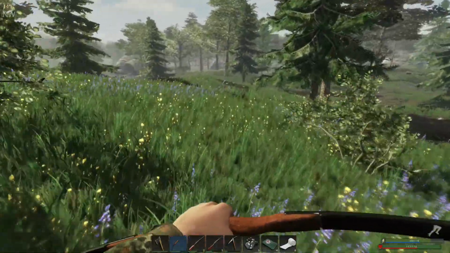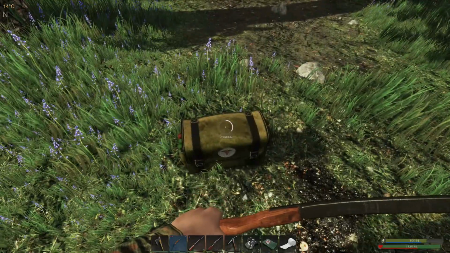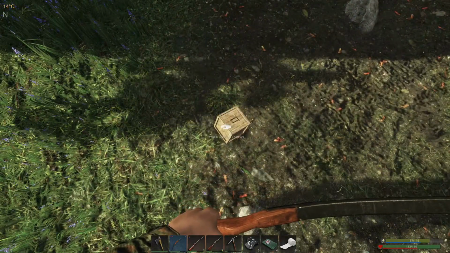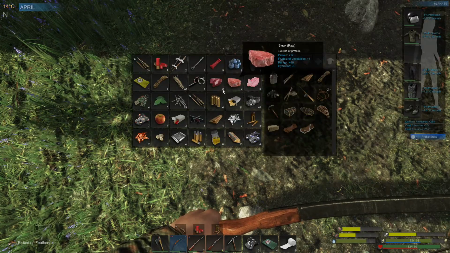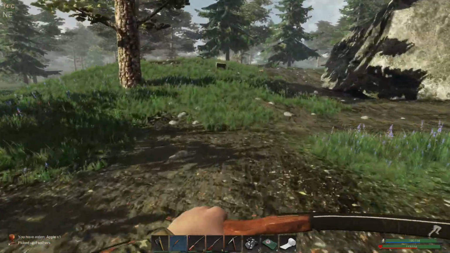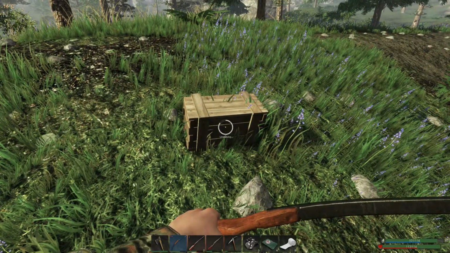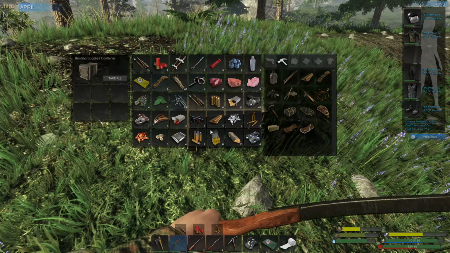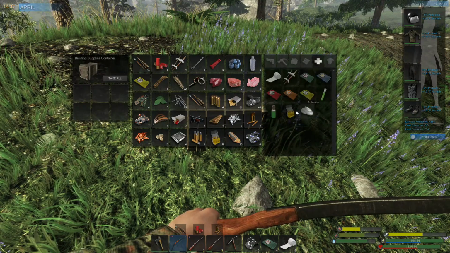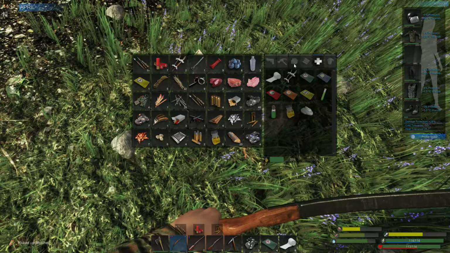Well, there's a bear. And there's a crate, or 2 crates. Uh-oh. Feathers. I need feathers. I'll eat the apple. I don't particularly like doing that. A match is going to be going away. Let's make a biofuel. Toss that out.